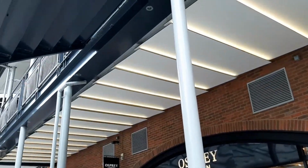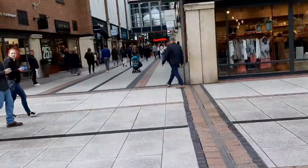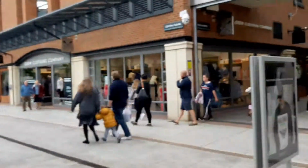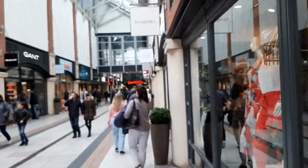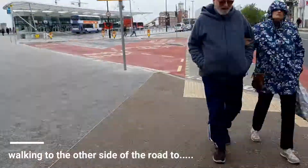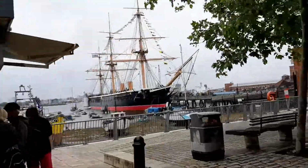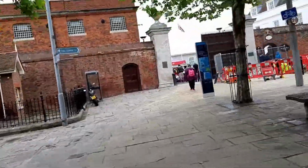So on this occasion, as we arrived from Waterloo, we decided to go straight to the historic dockyards, after stopping initially at Gunwharf Quays shopping centre in order to have a meal. We ate in a little restaurant called Coast to Coast, after which we did some shopping as we found some great Molton Brown reduced. Lots of shops there, but not like Bicester Village, more about this later on.